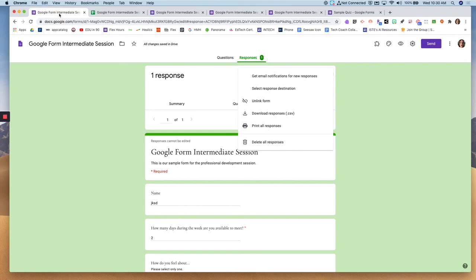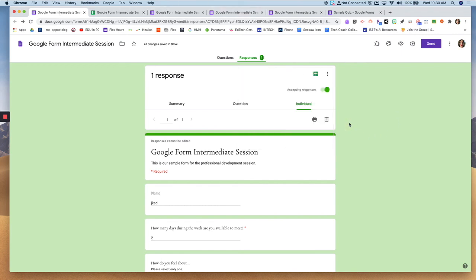Awesome. Yeah, great question. Forms and spreadsheets work so well in tandem. And you can pretty much make everything work. Like Jenny said, she's the guru when it comes to formulas and things like that. But you do have to make sure that your form is set up correctly so that you can sort that information.